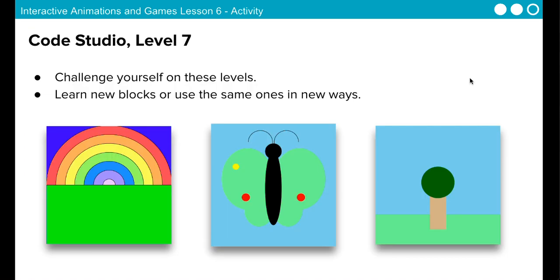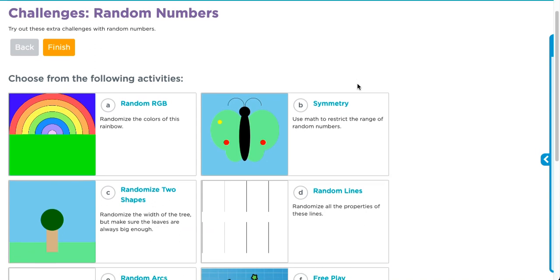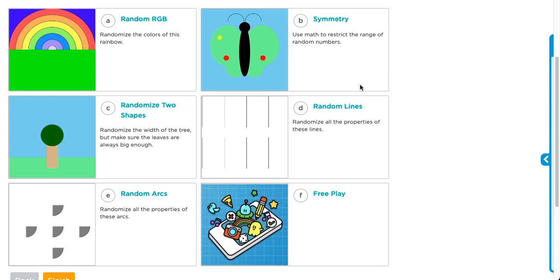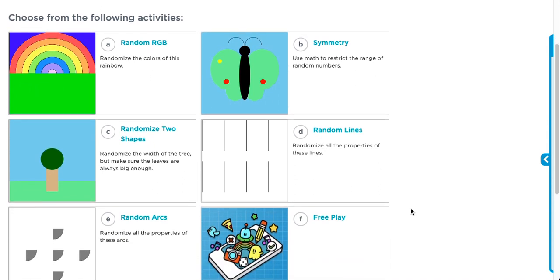Level 7. Challenge yourself on these levels. Learn new blocks or use the same ones in new ways. All right. You have 6 different options to choose from, although free play is not as specific.